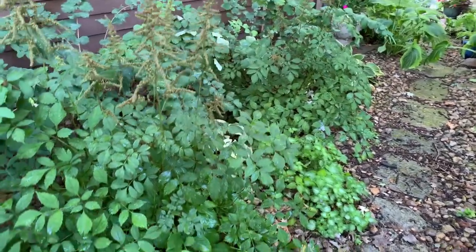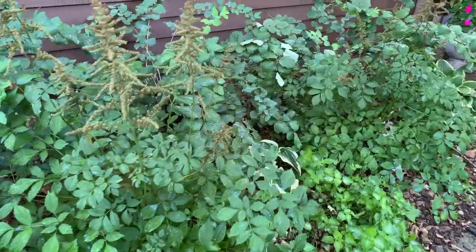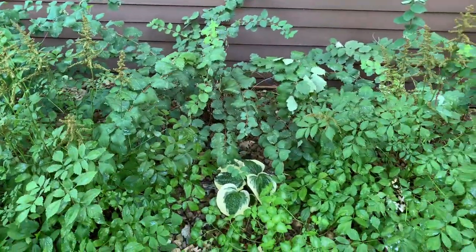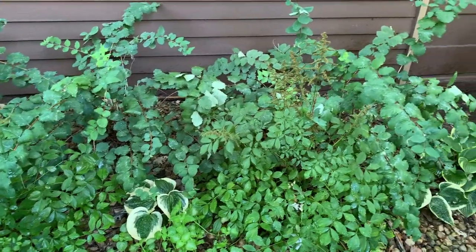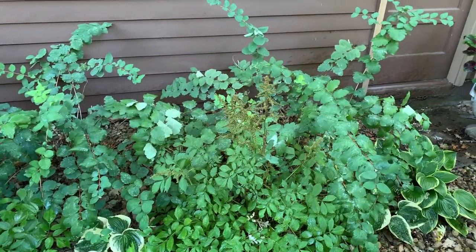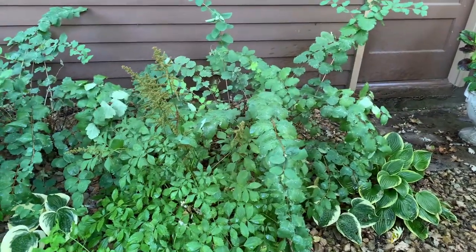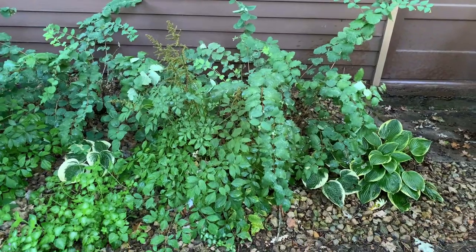My name is Nancy and today I will be planting some shade perennials like heucheras, Japanese grass, and some Brunnera, because I want to add some color to this side of the house. This is the path on the north side of my house.